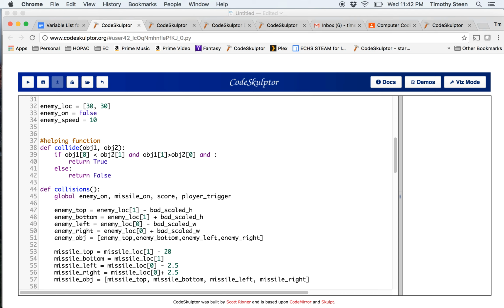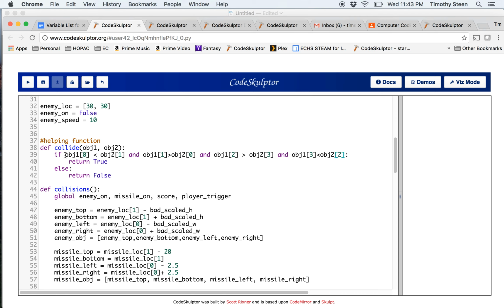Now let's do the left and right. Sometimes I get this backwards, and then we'll find out and laugh about it in just a minute. So if my enemy's left is greater than object 2's right, and object 1's right is less than object 2's left.